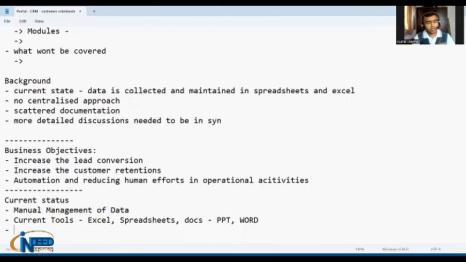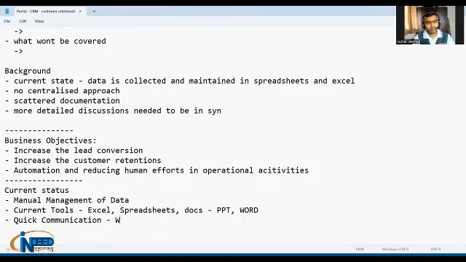Okay. Then communication. So quick communication happens through WhatsApp and some maybe internal portal, email. Okay. So this is the current status.